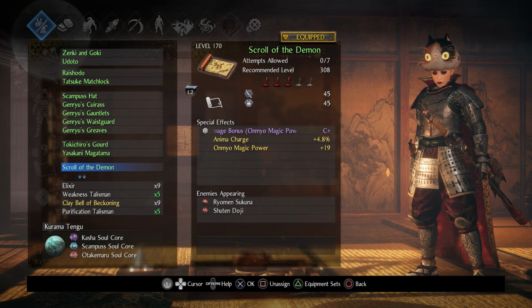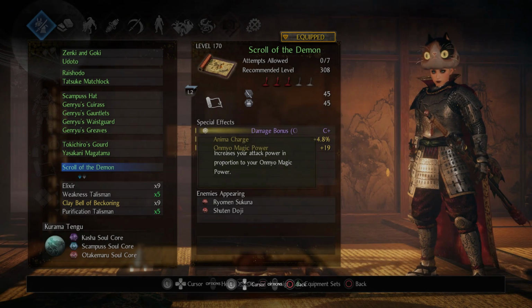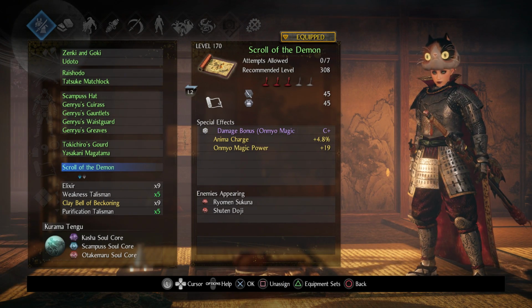Our scroll has damage bonus based on magic power for a C+ rating. A C+ rating isn't a significant damage increase, but considering we already have our damage modifiers in place before this, this works out to be an extra bit of damage rather than replacing anything else that would be of more value.